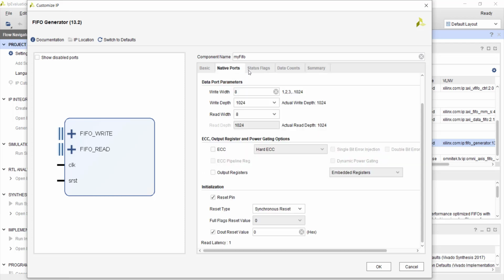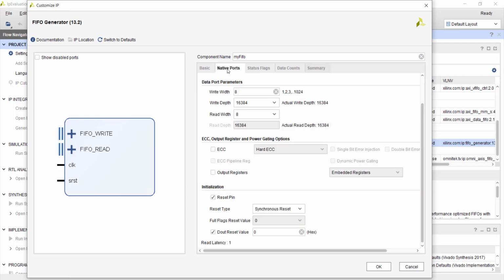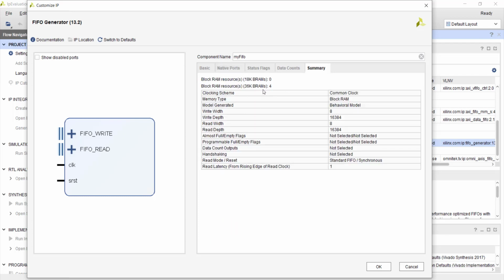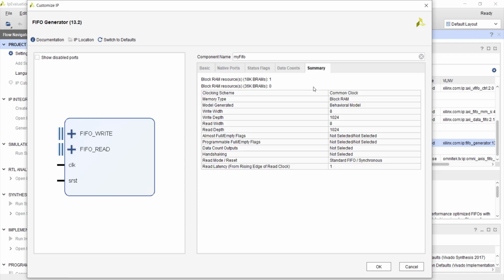Now if you go and increase the FIFO size to some large value, and come to the resources summary, you will see it has gone up. If I set the depth as 16K, and this is 1 byte, so 16 kilobytes is the total capacity of RAM. It is saying it will need 436 kilobit RAM to implement your 16 kilobyte RAM. So that depends upon the settings that you choose here. Read latency is 1, and all the details that we set.